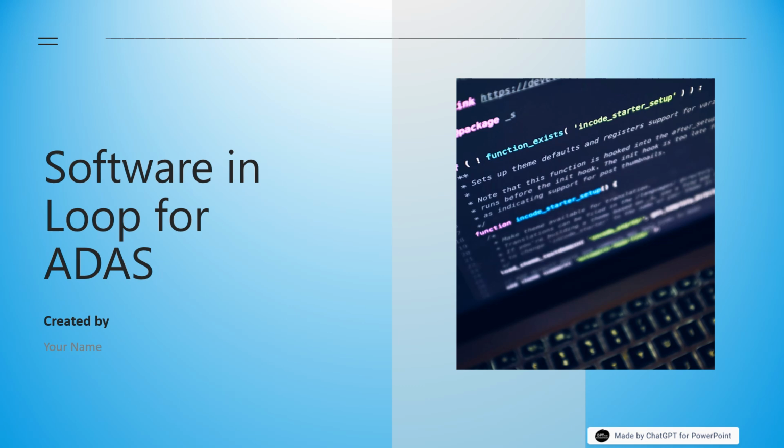But don't you think it is an even better option if we can test the software itself in a unique manner? We can isolate the software and test it in a virtual environment which does not require any kind of hardware, and that procedure is called software in loop. Now let me explain to you what is meant by software in loop in a very clear, elaborate manner.